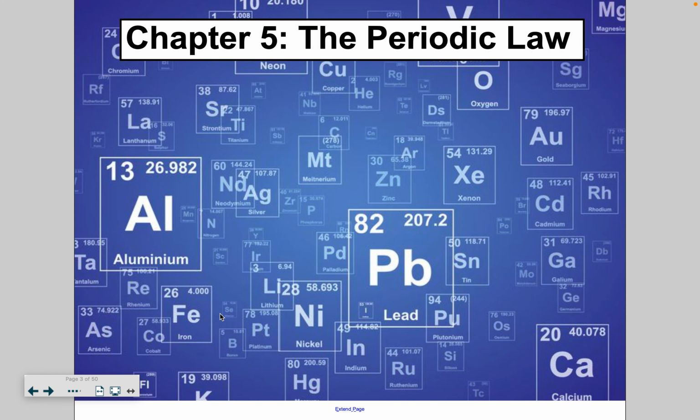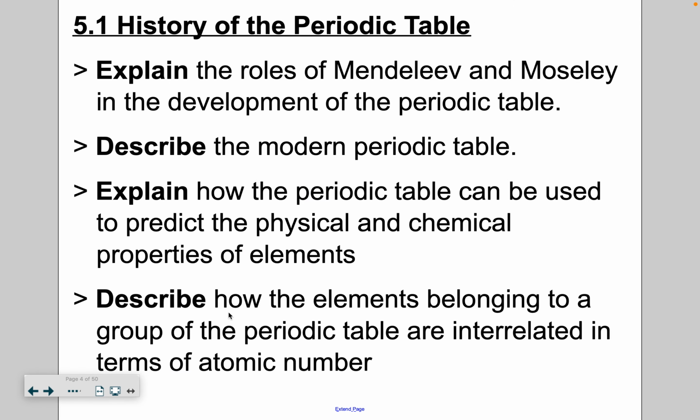All right, I'm going to start a brand new chapter titled The Periodic Law. And so we are going to look more in depth at the periodic table and look at patterns and trends, and how scientists developed this beautiful way to organize all the elements. Okay, so here we go. First section is titled History of the Periodic Table.